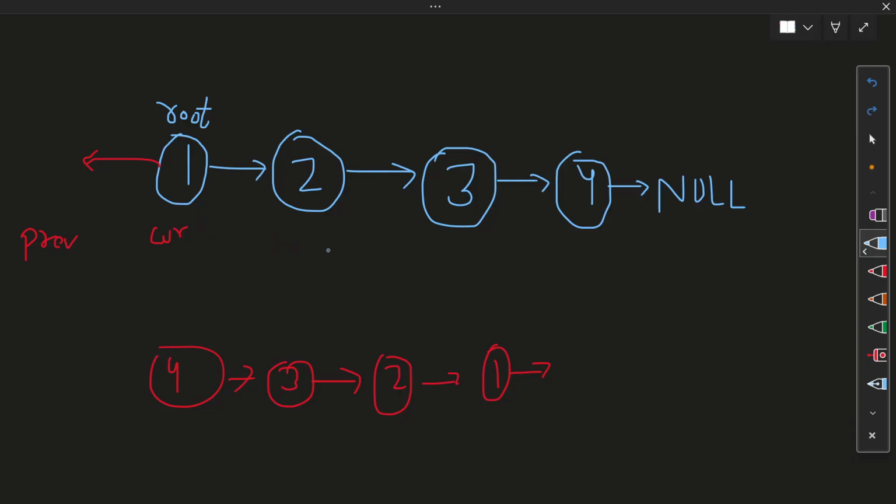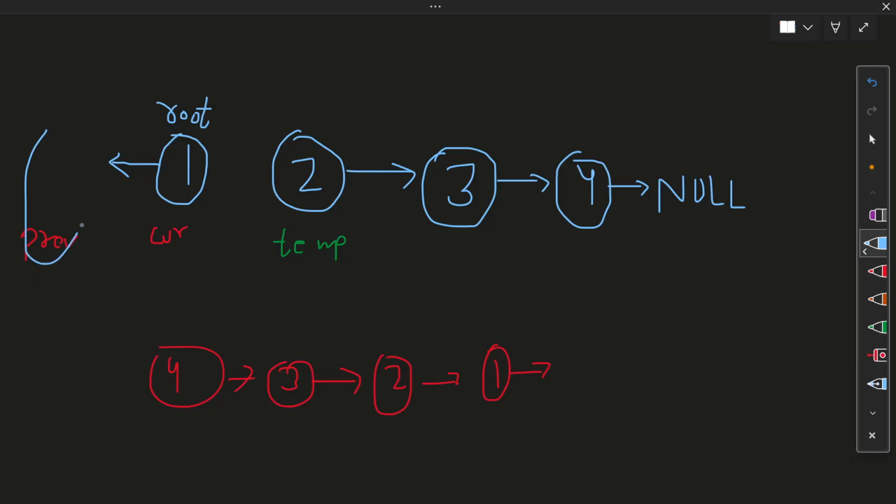So I will create one temporary pointer, named temp, or you can name it save. Using this save pointer, we can easily save our next node and then simply initialize its next pointer.